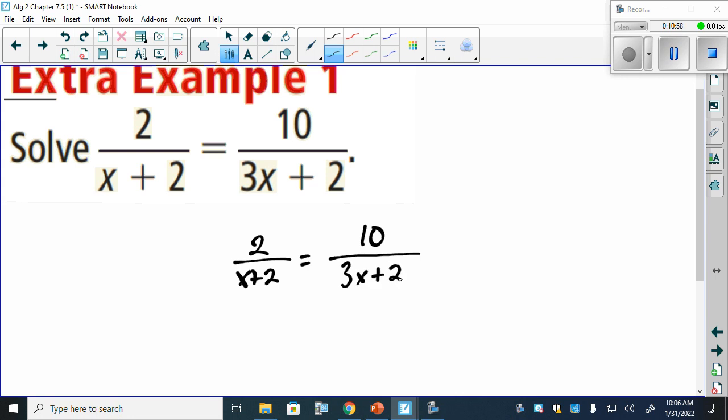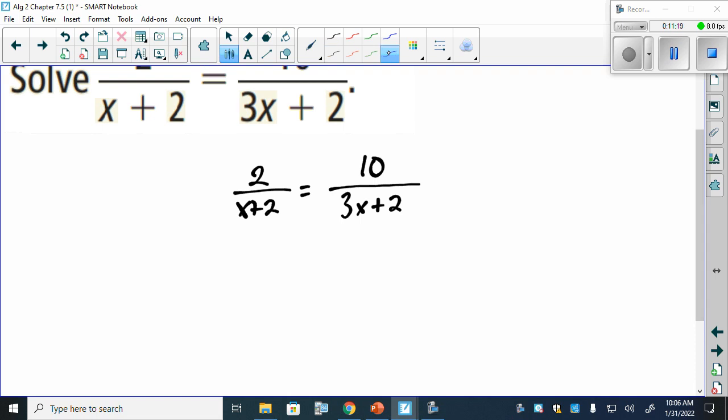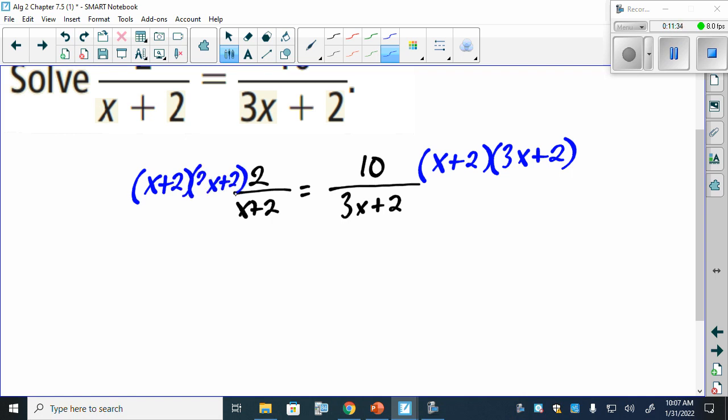So I'm going to write it below it so I have a little bit more room to write on the left and right of the problem. Well, our first main step is to get the variables out of the denominator, really simplify any fractions that we have. So, what can we do to both sides? By the bottom one, we have x plus 2 times 3x plus 2. Here we're going to have x plus 2 times 3x plus 2.